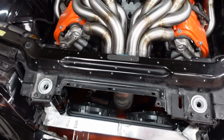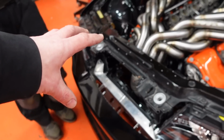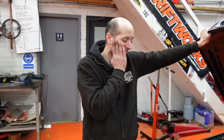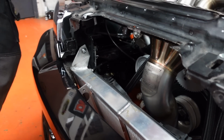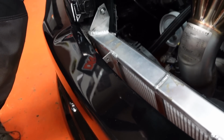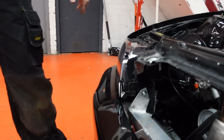So we obviously need to keep these. We just spent probably 20, 30 minutes discussing ideas of how we're going to replace the structure of this whilst having a complete gap there. So the structure here, yeah, it's a nice, easy job. Vague idea so far is replace the strong thing with a wobbly bit, and then go, I wish I'd never cut that off. Better see if it's one of these on eBay.